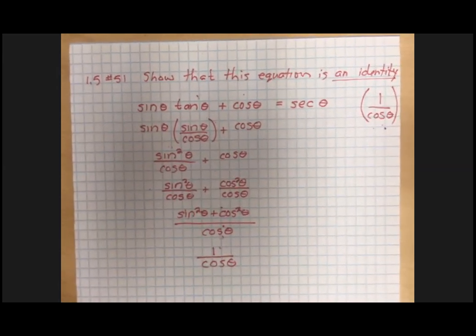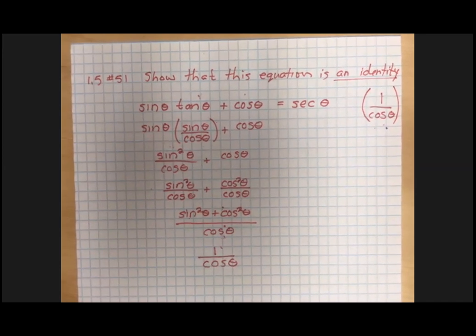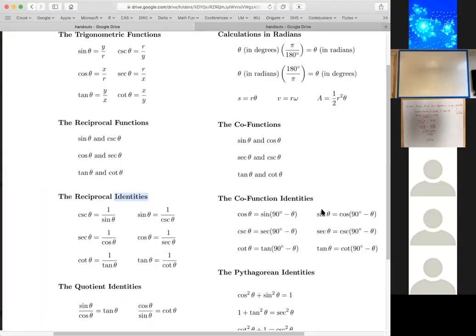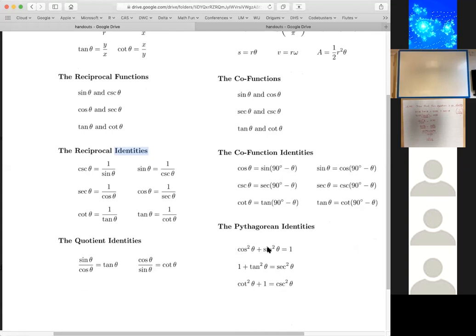Now, sorry, I'm shaking my camera. That assumes you memorized this Pythagorean identity, right? So you have to know the identities on this sheet. Every time you see sine squared plus cosine squared, you say 1. In fact, every time you see 1 plus tangent squared theta, you could say secant squared theta. And likewise here, I'll show you the other two later.